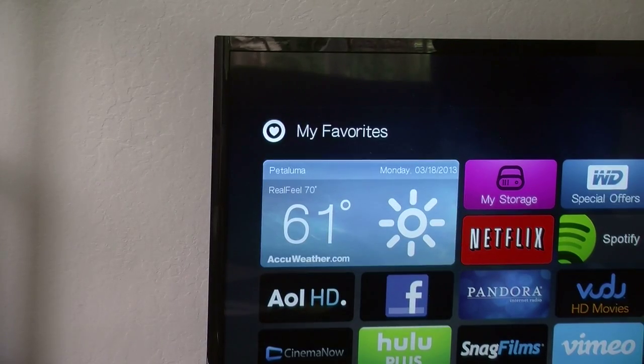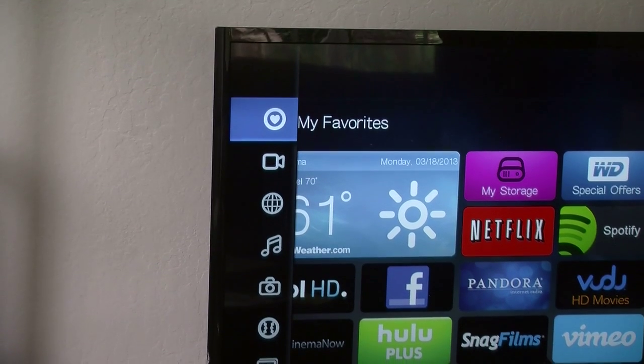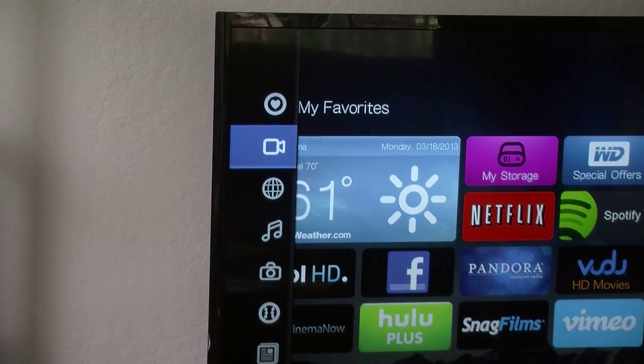The app selection is a bit small. There is no app store. The way you get new applications is via firmware updates.